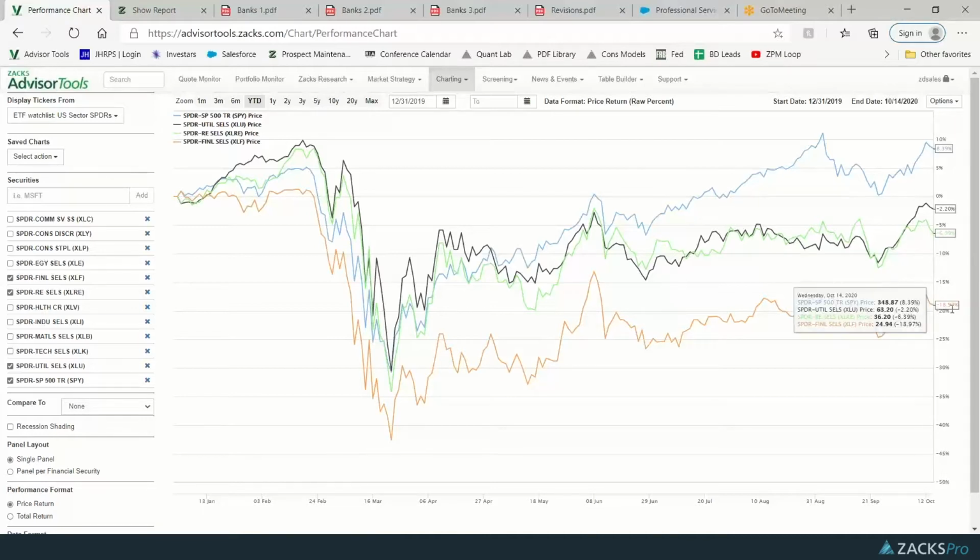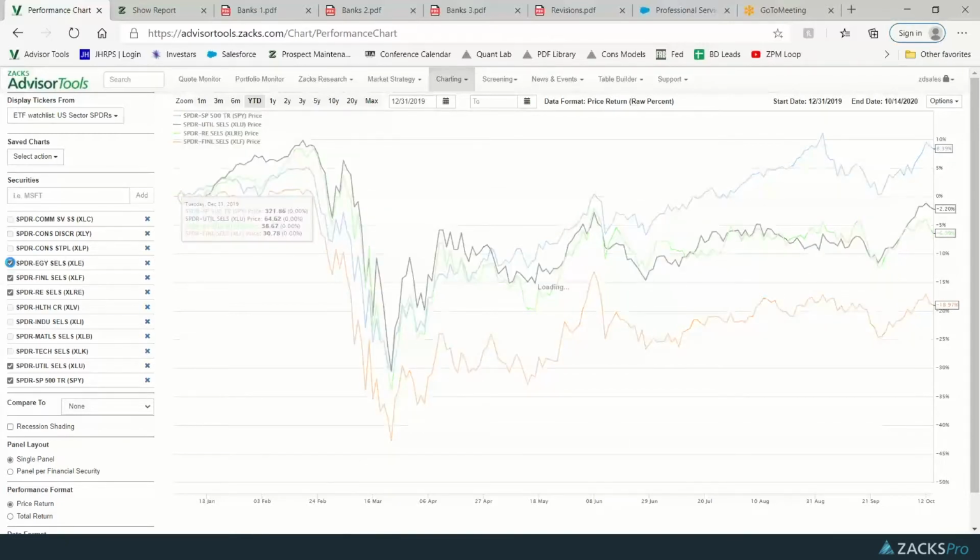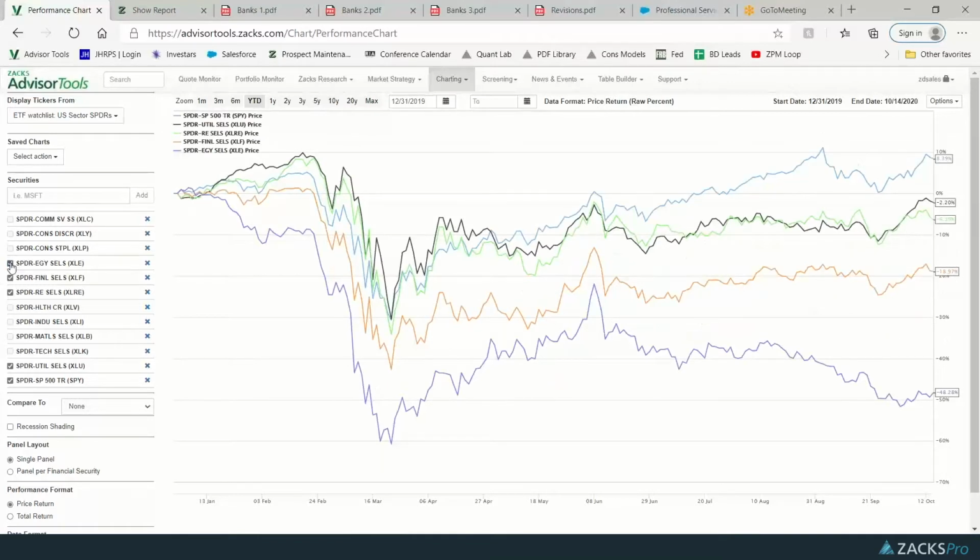So again, negative 19% here for the financial sector, and then obviously energy, which just still continues to struggle, down about 50%. So we don't have any exposure to those sectors in the S&P 500. And then when you combine the market leading tilts that we recommend for the portfolio, it's no wonder that we're experiencing this kind of outperformance and the ability to just sleep at night, regardless of what happens with COVID and what happens with the election. It just really doesn't matter for the Earnings Certain family of portfolios.